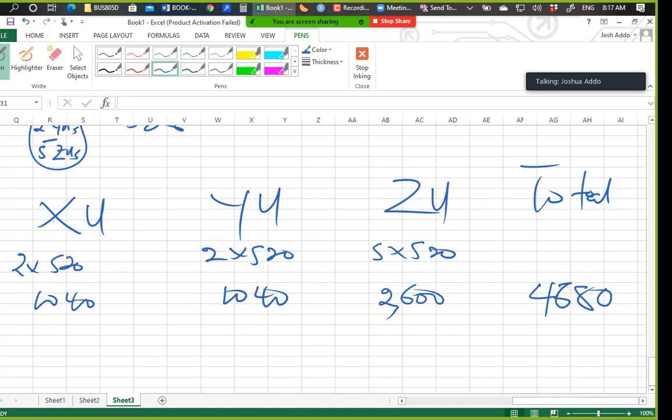So this is the total number of bags, 520. Each bag has these individual products. So we have grouped them. We have 1,040 zoos, 1,040 U's, and 2,600 zoos. All of them combined, we have individual products between zoo, U, and zoo of 4,680. So this is how you do it.